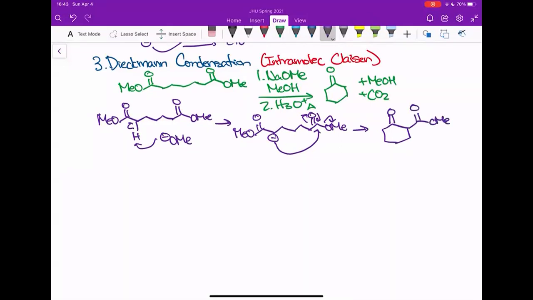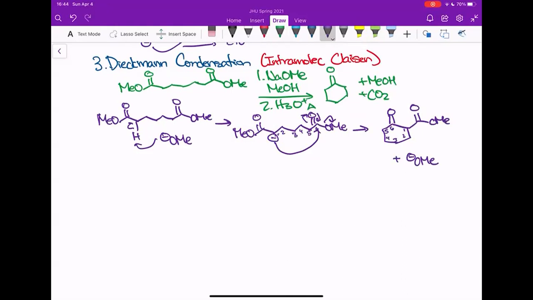Like that. And I'm pretty sure I counted this right. Pro tip, number your carbons all the time. Oh, that's not going to be correct. Yeah, cool. All right, and then we also kicked off our base as a leaving group.